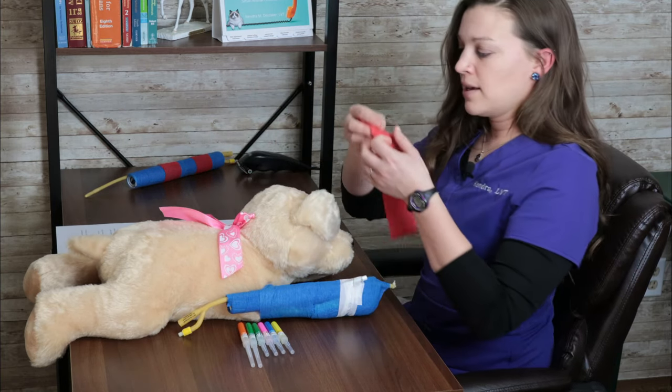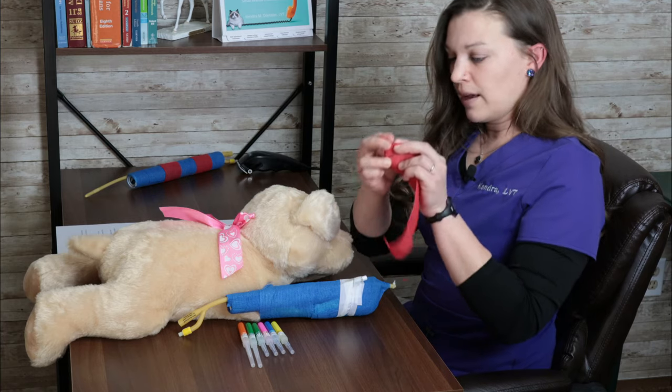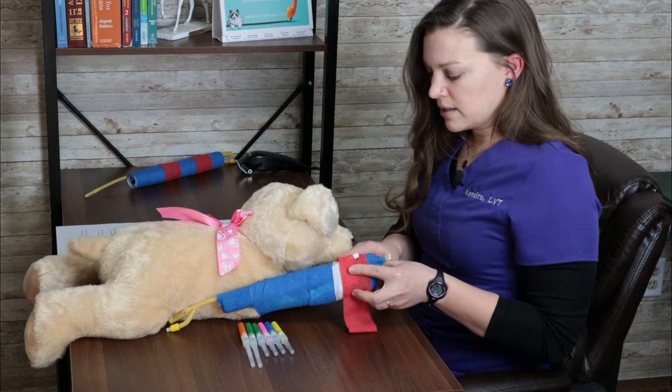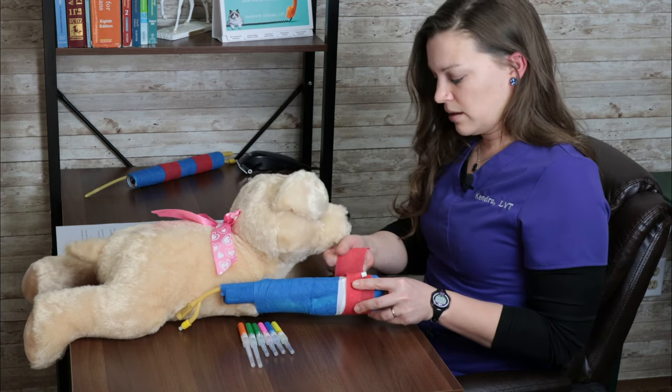The final step is the vet wrap over. I like to cut a little hole in it to put my cap through so that I always have a nice clean surface here to work with.